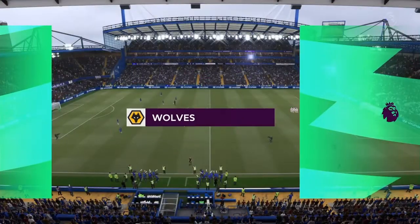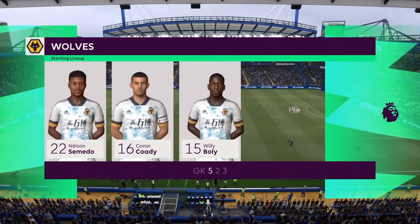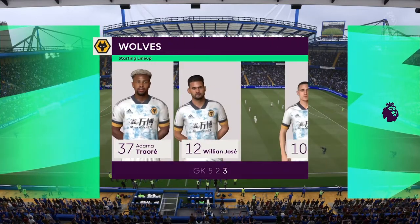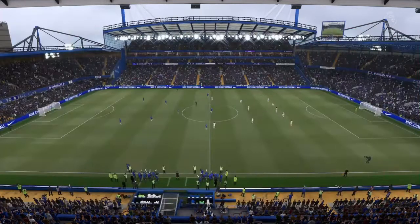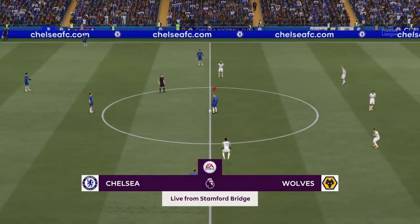The initial eleven for Wolves. How would you sum up this formation, Lee? Well, 5-2-3, 3-4-3 — lots of numbers. But the most important thing is the full-backs. They need to supply support to their centre-backs in defensive mode. But going forward, they have to supply some sort of support to the wide players who will try and provide the service for the lone striker.